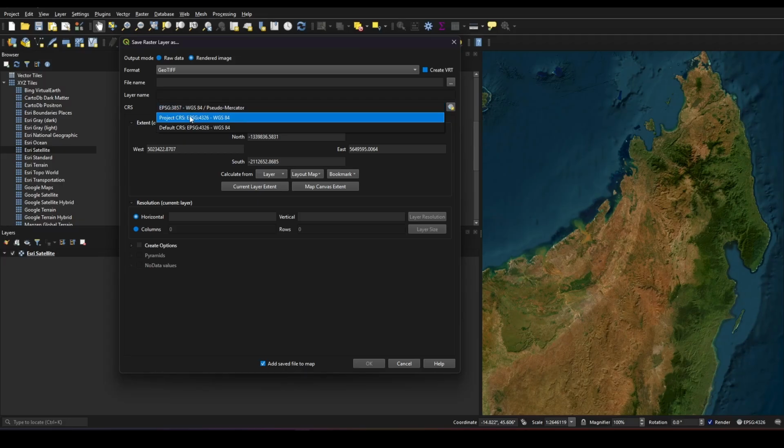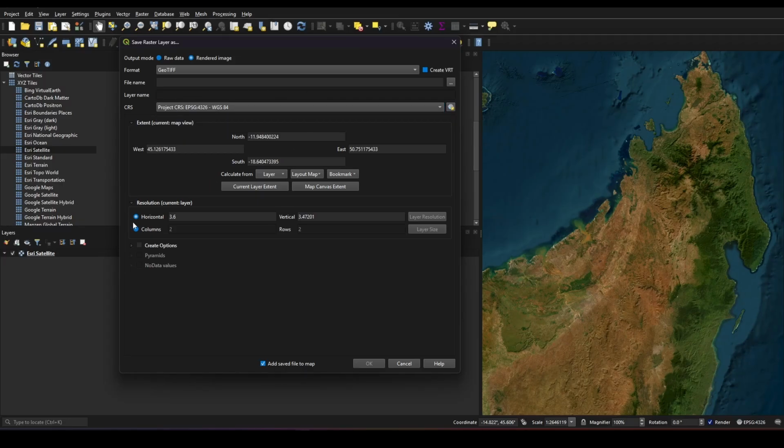And here, change your CRS to EPSG 4326, and then this is important. When you're dealing with geographic data and GeoTIFFs and NetCDF files and all these other more scientific file formats, which aren't necessarily for visual effects, they call the same things different names.